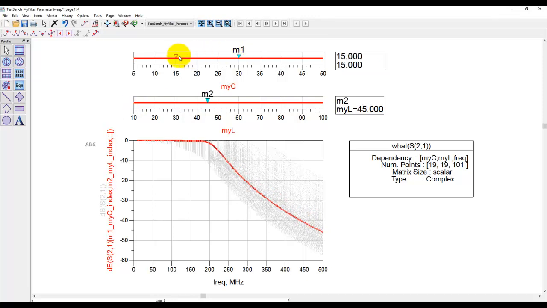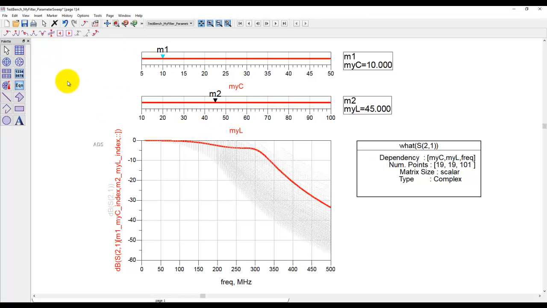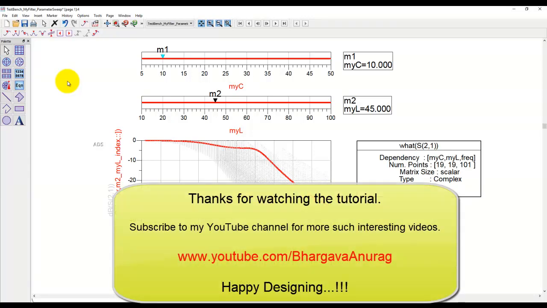Remembering some of these common things helps us quite a lot when we deal with such complex data and we want to extract any information out of this huge data set, which we obtain many a time while doing this multidimensional parameter sweep. So that's your 5 minutes learning about how to use sliders for multidimensional data processing.